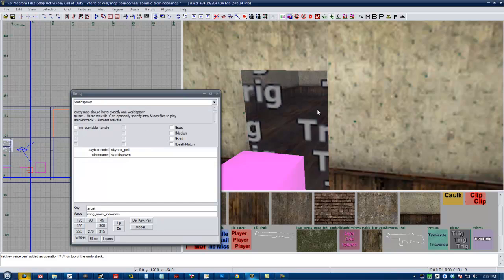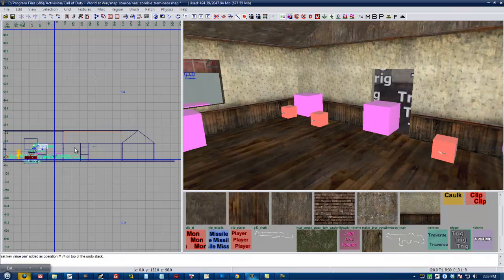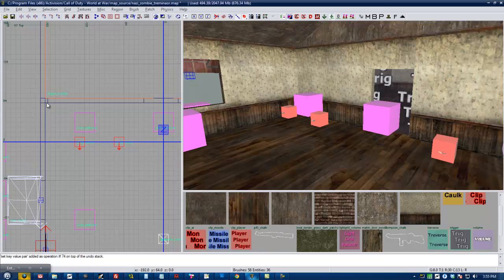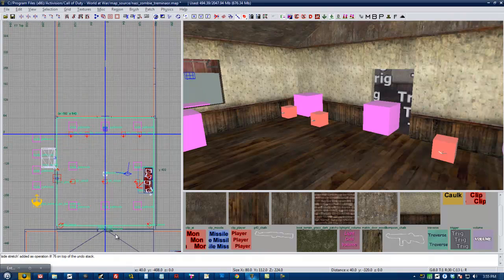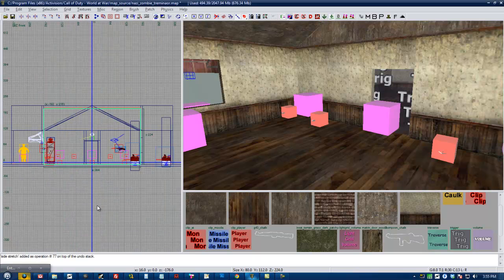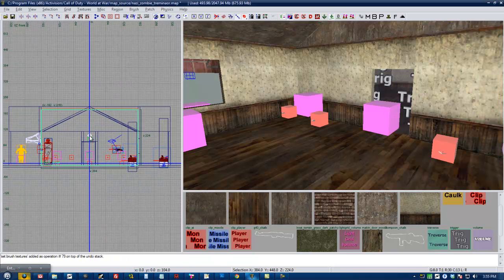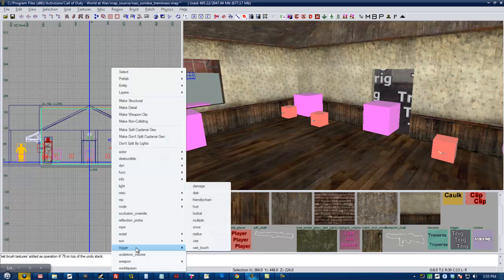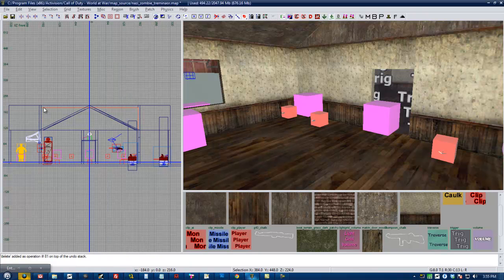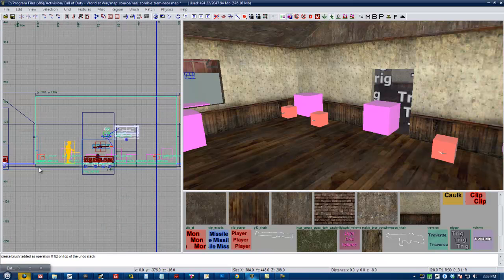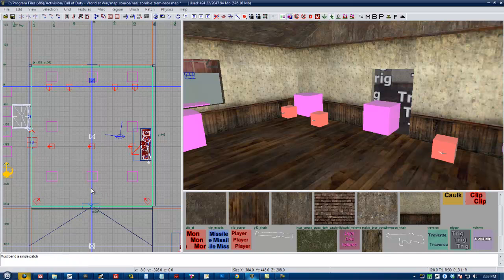Okay. And then I'm going to make another zone right next to it in the other room, and it's the same size. And then I'm going to make a trigger multiple. Oh, not a trigger look at. Come on, trigger multiple. Delete it. Make it again. Okay.